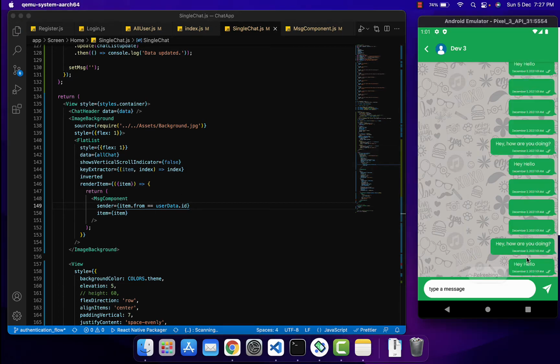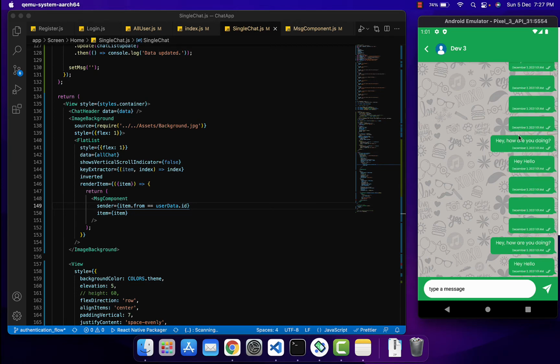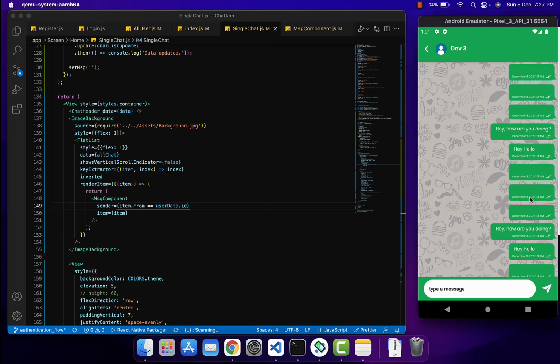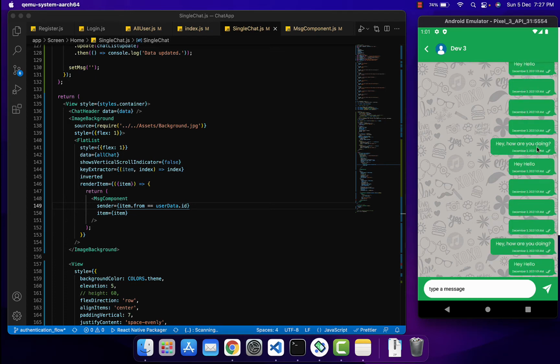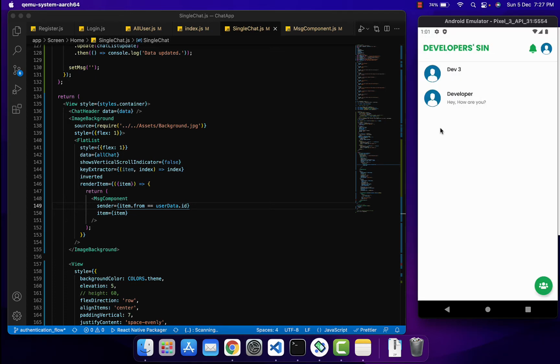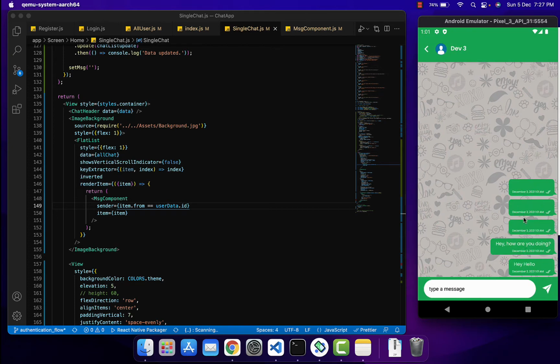See, it's coming to this side, and by default if it's true, it's going to be white text, or otherwise it will be different. So you can see the messages over here. So we are getting those messages.